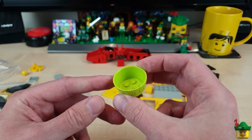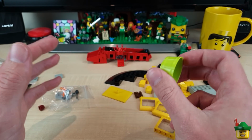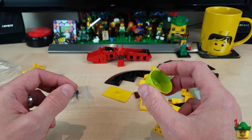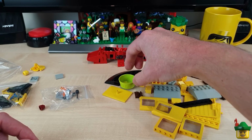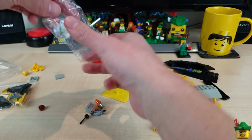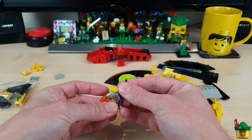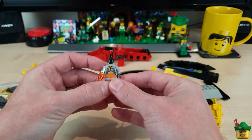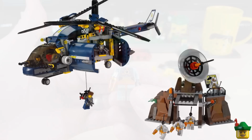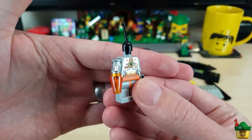So it would appear that I'm collecting barrels of different colours now. My name is Robin and I am a brick addict. So there we go. That is a completely stupid collection thing to collect. Though here's a non-stupid thing to collect, but I've probably said that I should stop collecting 100 times, and it is a magma drone from the 8971 Aerial Defence Unit set from 2009, which is an Agents set.